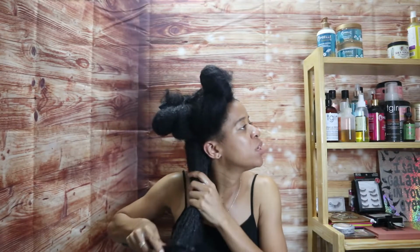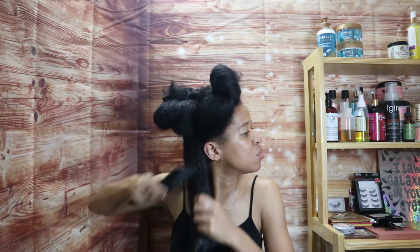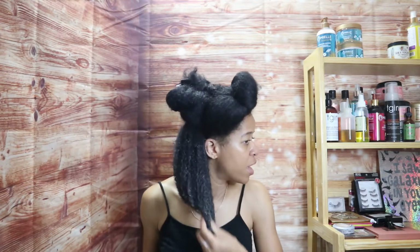So guys, I think it's really helping with detangling my hair. Watch how the comb is going through my hair. It's really, really helping with detangling my hair. Although, I find I had to use a good bit, a really generous amount, because my hair is so thick. But to be honest, I'm really liking how it feels. So I can do it for the next morning to see how it goes. I'm having a bit of shedding, if you see me running my hands through my fingers. So yeah guys, I'm gonna speed up this video. I'm gonna apply to all of my hair and then I will come back to chat to you guys in a little while.